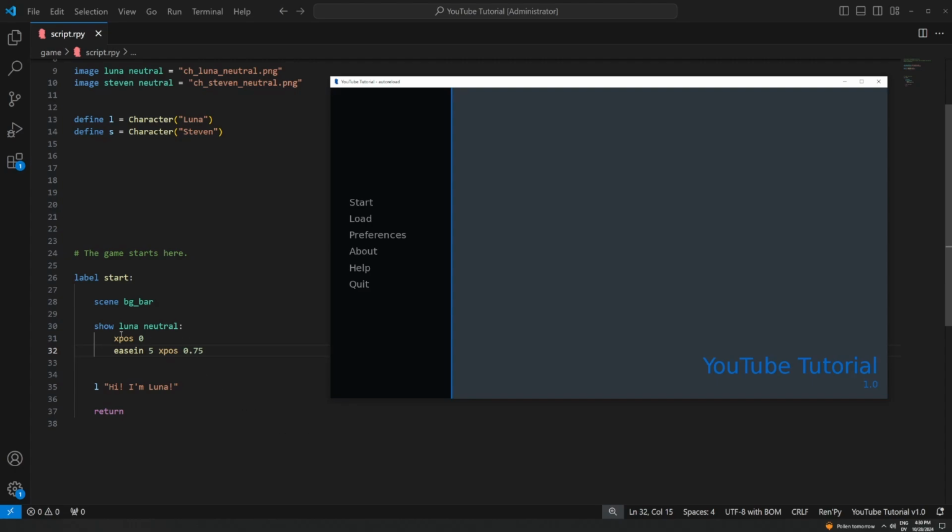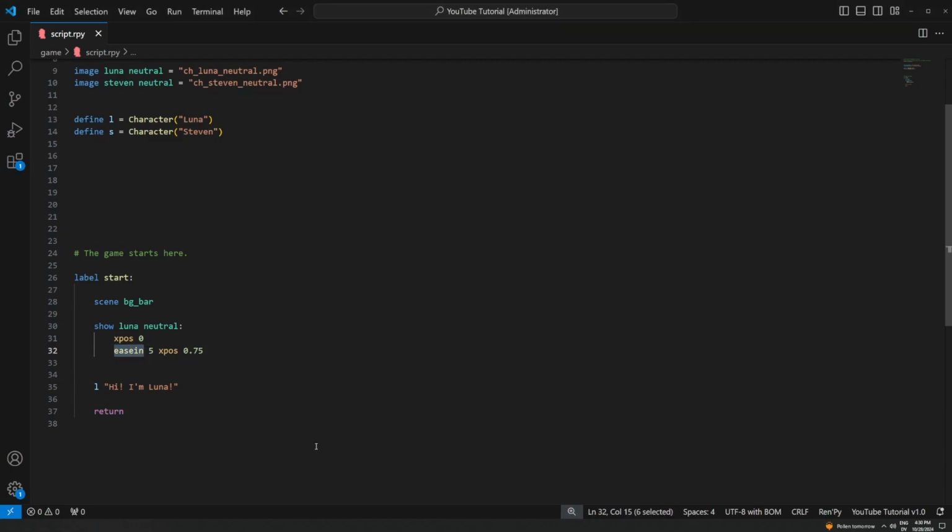So that was the X position and Y position that we just did. There are a whole host of different things that we can do, but I'll show you a couple of fun ones. One of them that I like to use a lot is zoom. And I've got to remember how zoom works. I believe it works the same way.